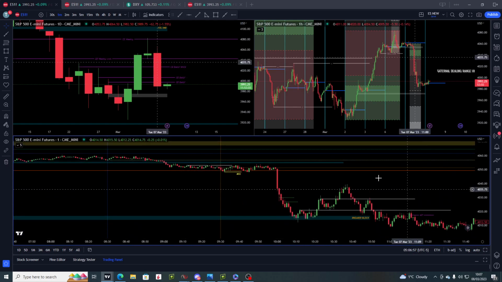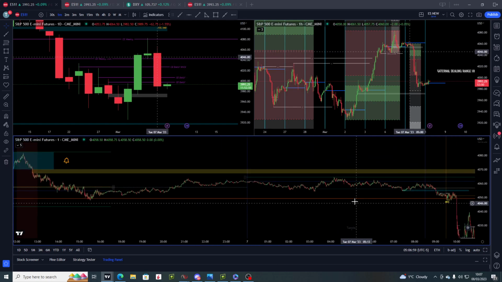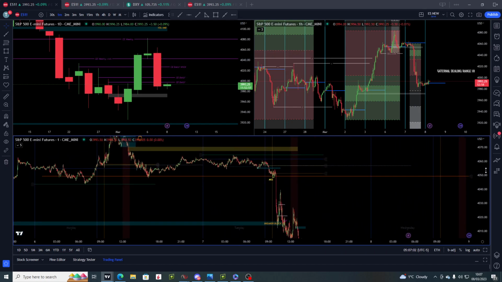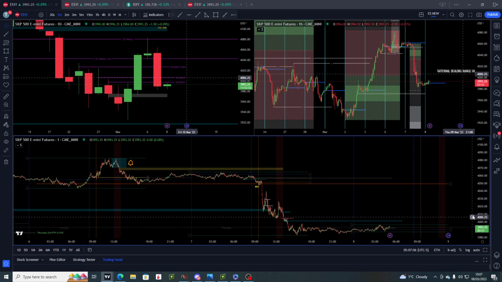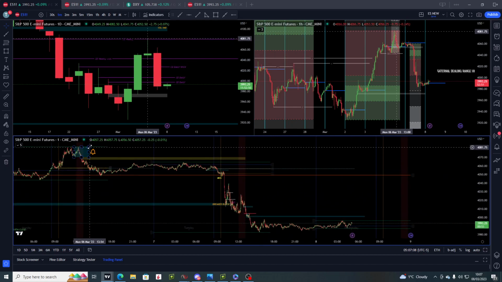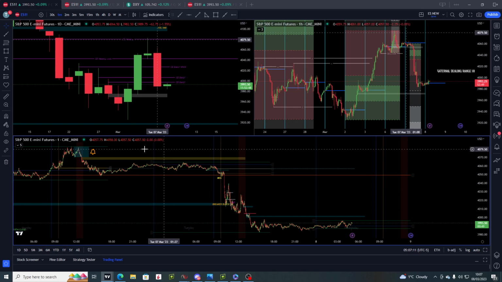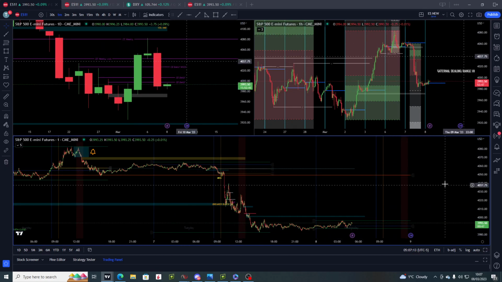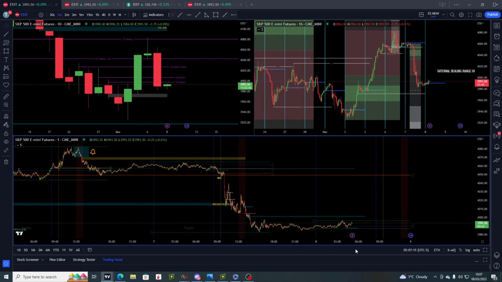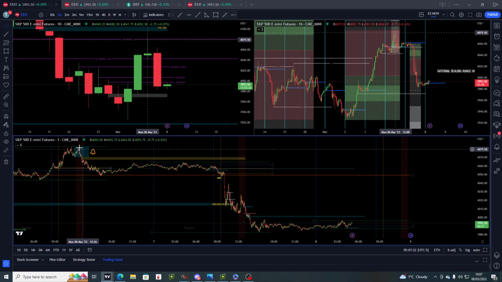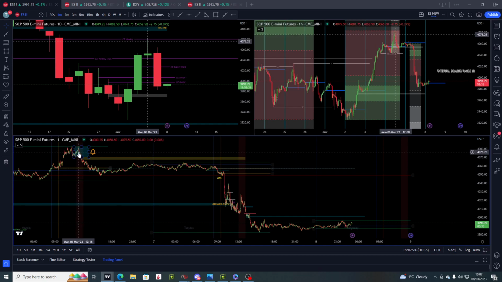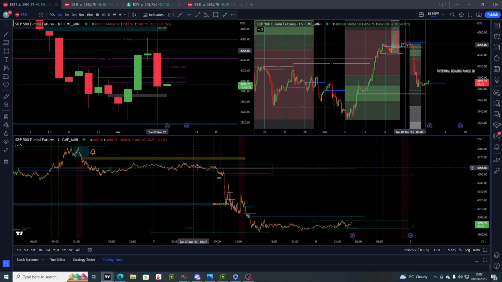But what I want to go through today, and what I want you to take away from, is understanding market structure and price delivery using market maker sell models and market maker buy models, because price moves from a high to a low, low to a high, and in between that we have sell side of the curves and buy side of the curves. This is a long-term sell side of the curve, and we get legs. So this is mass accumulation. This is a smart money reversal up here that took place on Monday using a reclaimed order block. Leg 1, consolidation through Asia and London before moving into leg 2.